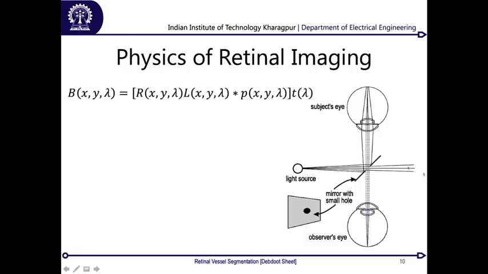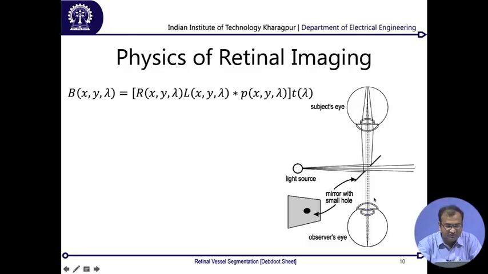Now if we take all of this into consideration, there are some sort of optics involved over here. So there may be some optical transfer functions associated with this mirror, then with the lenses of your own eyes, and then the aqueous humor and vitreous humor which is present inside over there. All of these have to create some sort of a mathematical model. Now instead of this observer's eye, we can put one single electronic sensor over here, a CCD sensor or a CMOS sensor, and then I will have to look into the response of that CMOS sensor.